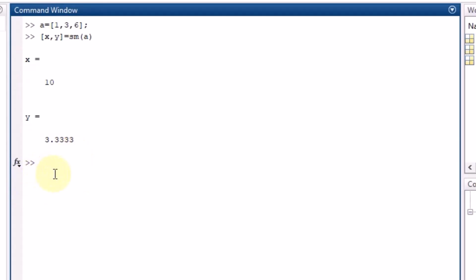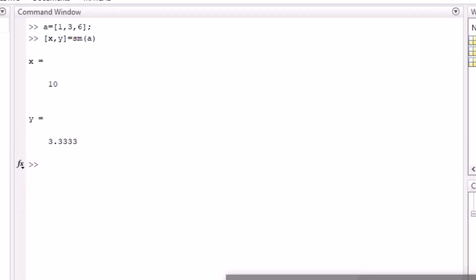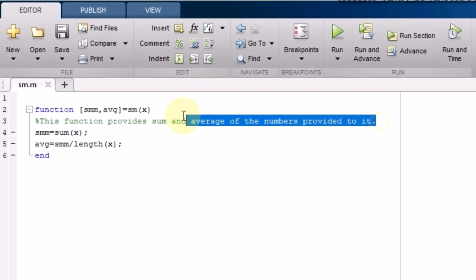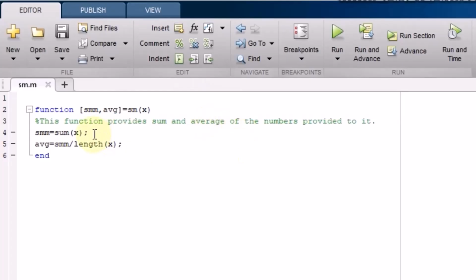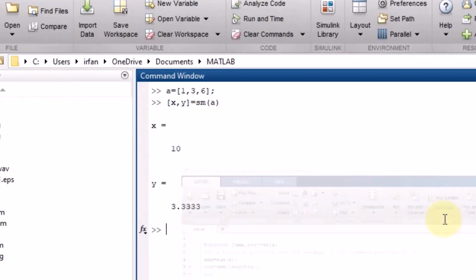This is the summation, and similarly, what are basically the benefits? If you remember, we have written here some statements in the form of comments. So what are the benefits of it?